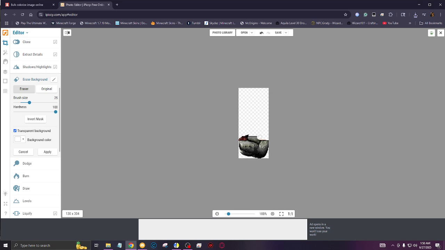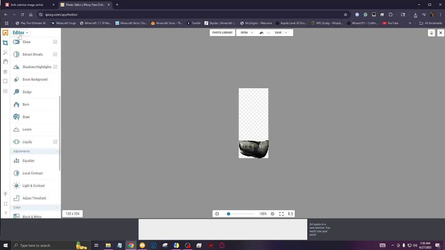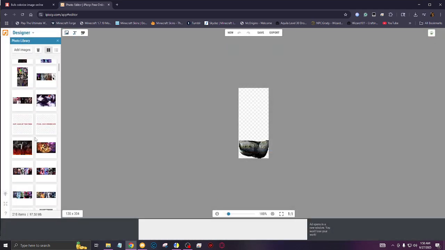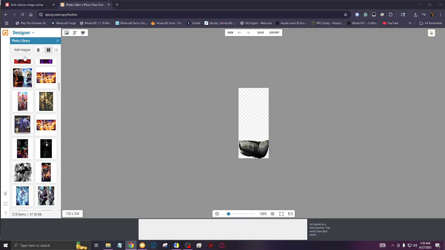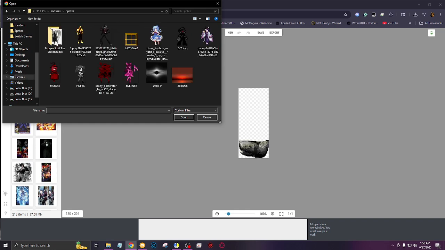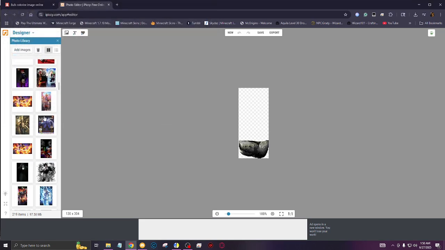Everyone learns differently, okay? Everyone learns and does this differently. So now the rock looks a little bit different this time, but it doesn't matter. We gotta add the character. Let's see, what's a good character? I'm gonna go back to sprites, and I guess we could use Culture Shinobu. Maybe let's use her. Why not?